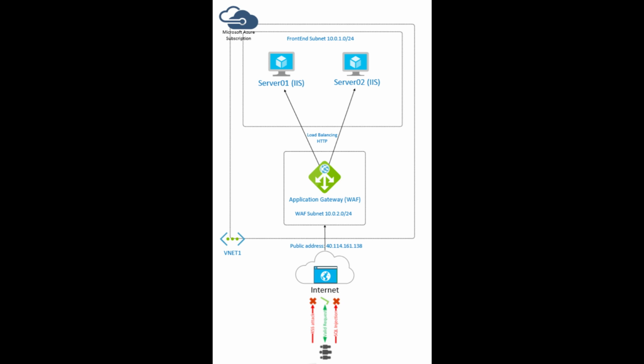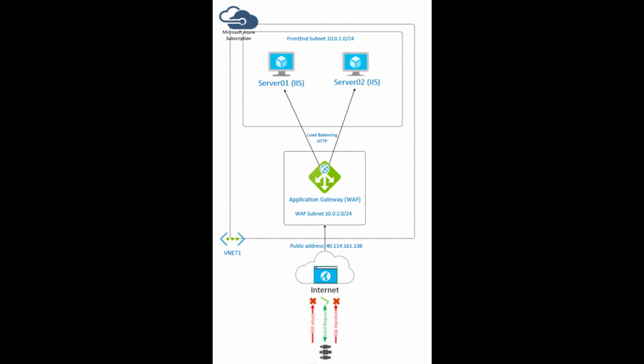So if we take a look at the diagram, we have a single virtual network in Azure with two subnets. One subnet is dedicated to web application firewall. This is where you provision the WAF, and this needs to be dedicated with no other services within this subnet. The other is our front-end subnet, which shows our VMs, server one and server two. So these VMs run Windows, they have IIS installed with a hosted website. The WAF load balances over HTTP, so in the real world we'd use HTTPS for security and use certificates, but this is just a test in this scenario.